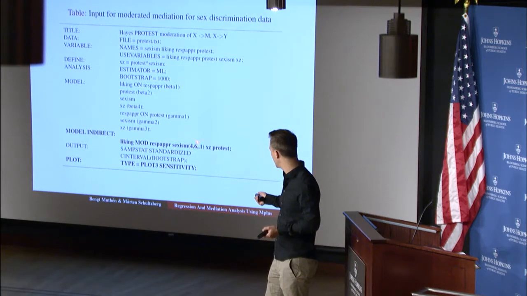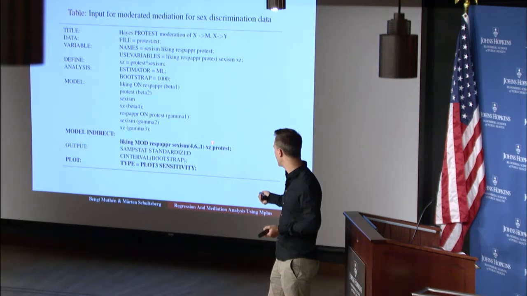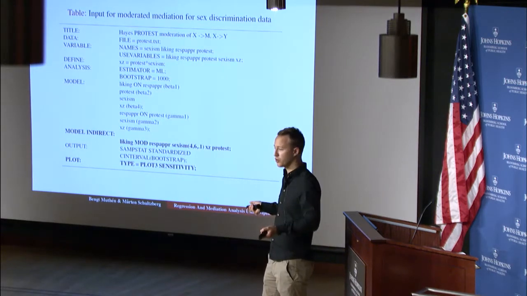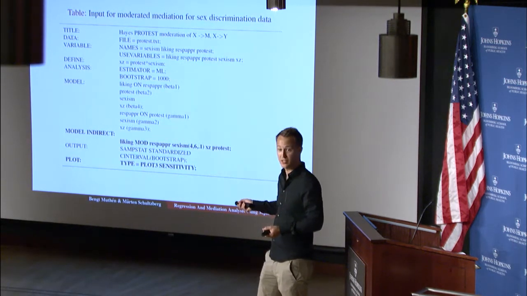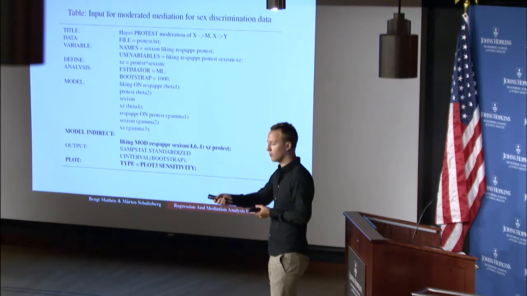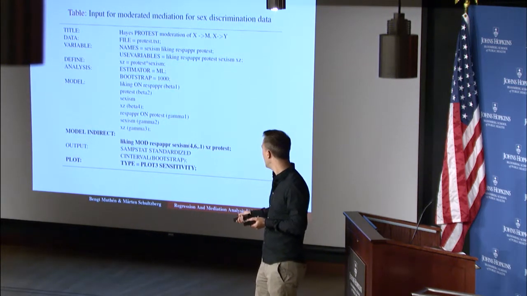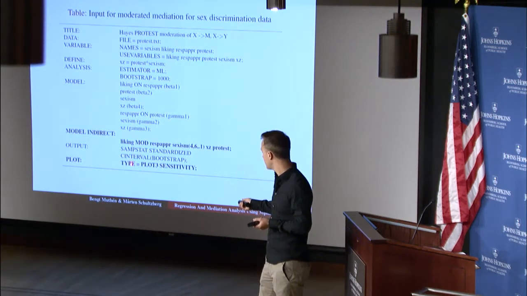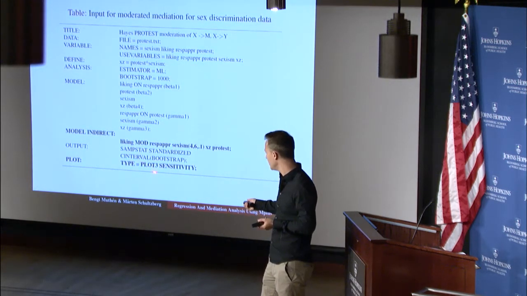So this corresponds to that. And then the interaction variable, and finally protest, which is the exposure. No values in parentheses because it's a binary treatment or binary exposure. So we will see it for the default shift 0 to 1. And then we asked for plot type equals plot 3, and we saw one of these plots. But then we also now ask for the sensitivity plot, which is the new thing here.